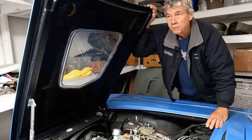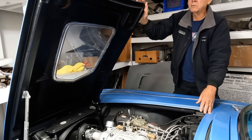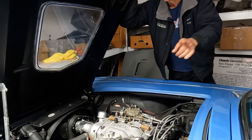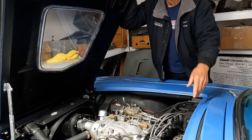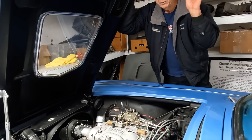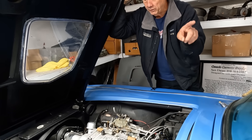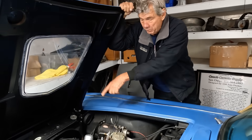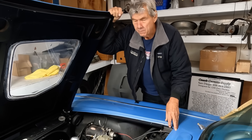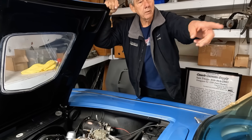He was still around two years ago when I interviewed him — I called him up and talked. He was talking about this car, my car. When we were in Scottsdale he was the speaker there. That was a while ago — it was about 10 years ago, like 2014 or something.